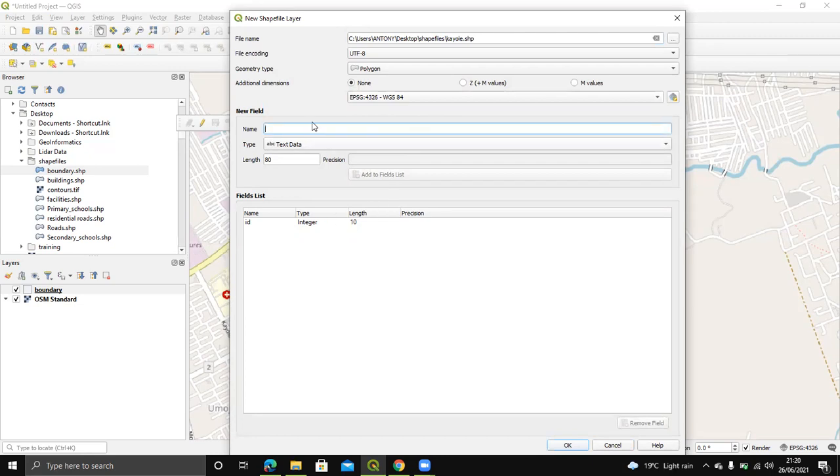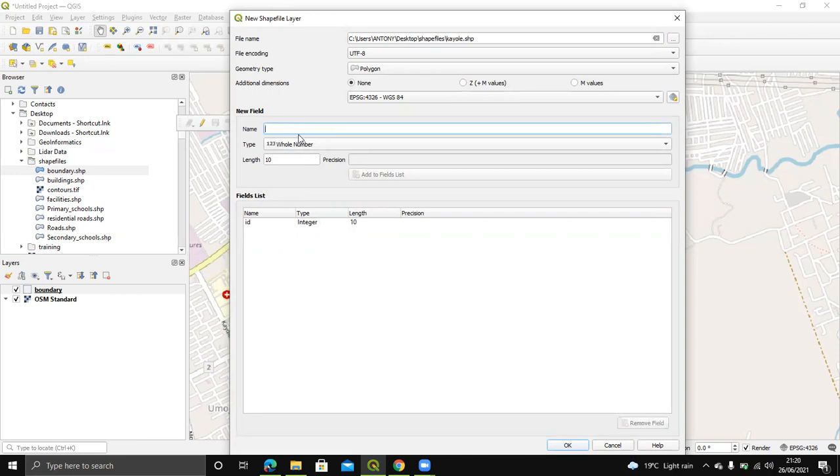By the way, QGIS allows you to create a new field for your attributes table when you're creating a shapefile, which is very interesting. For example, by default we have a field with a column ID, integer, and length. If I was to do my own, let me remove this one. I want this one to be something like ID also, and it should be a whole number, with length 10. I will add that to the list. You can see we have ID, type integer, length 10.